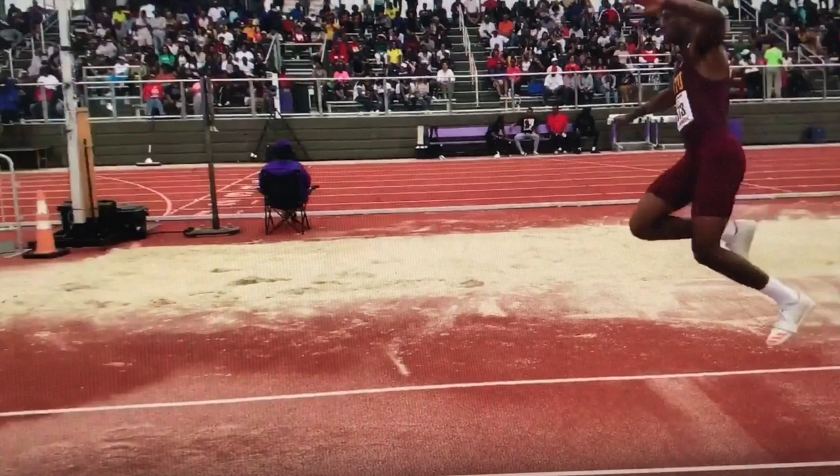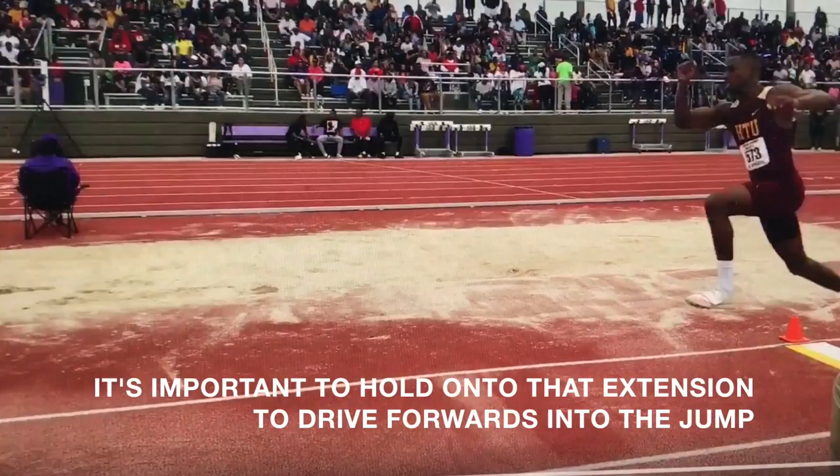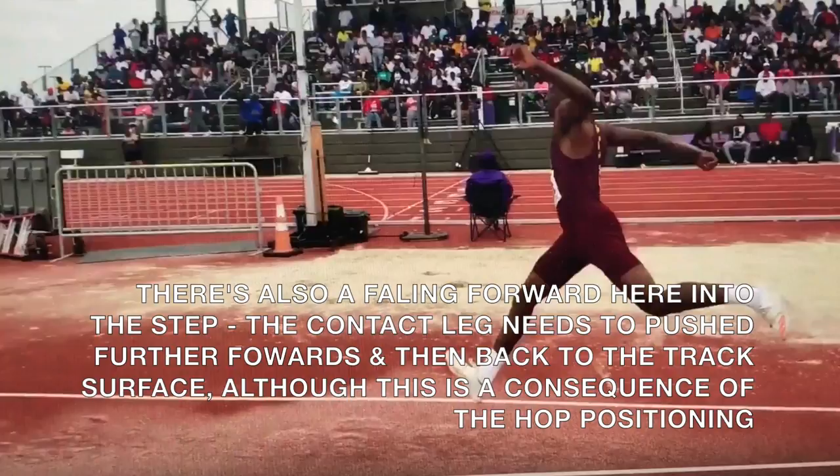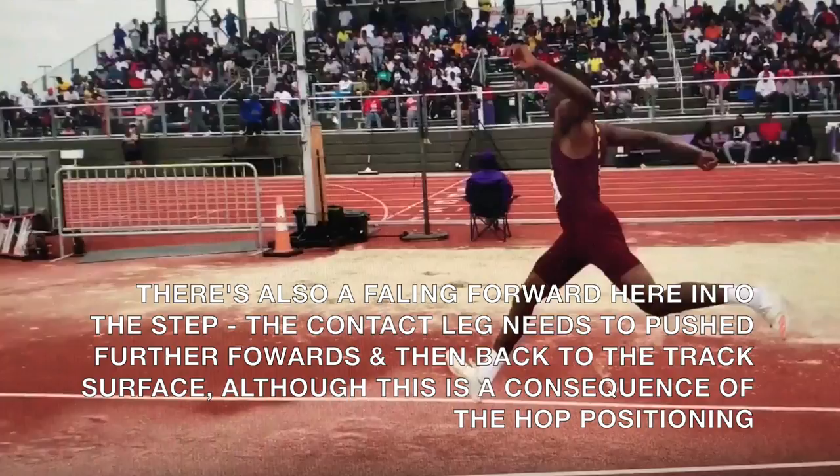You'll see Patrick's right shoulder is dropped downward, which will initiate the imbalance from the start. The arrow indicates that he's not driving fully off the ball significantly enough either. The second arrow indicates the need to drop the free leg down straight below the body to initiate a longer range of movement in the hop.